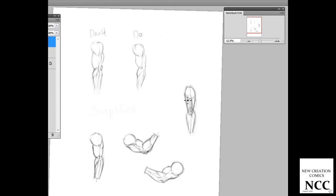Because right here, after you've created that ball off that bicep, you go down, you create the stick line, which is that elbow connecting. It's almost looking into the bone. And off to the side, you've got the two tricep muscles. They come hugging down, gripping onto that bone. Now, right here, you see that I'm erasing this because it's time to make it look more realistic. You start with those simple shapes, just like you had before. Now you go in there and you put your triceps that are hugging that elbow. As long as you create these landmarks, you're gonna be okay. Every single time, it's gonna help you.